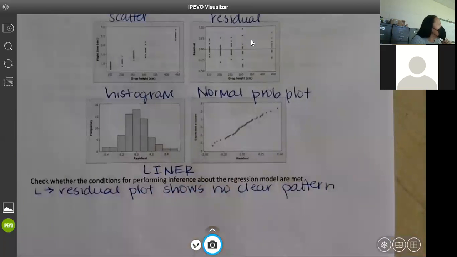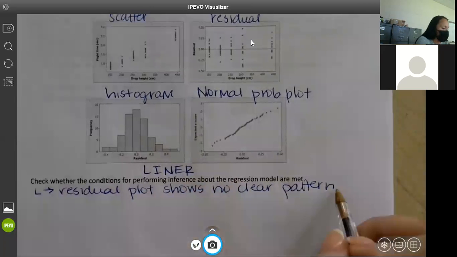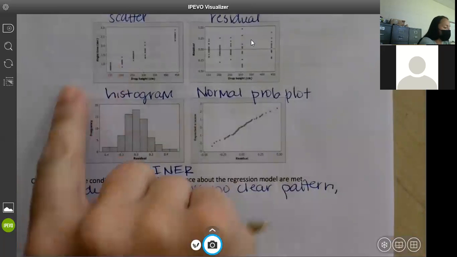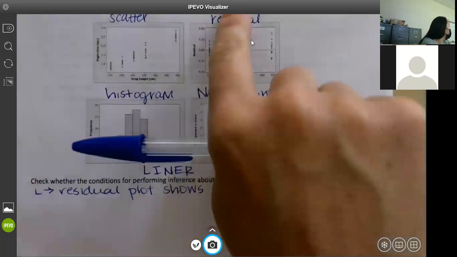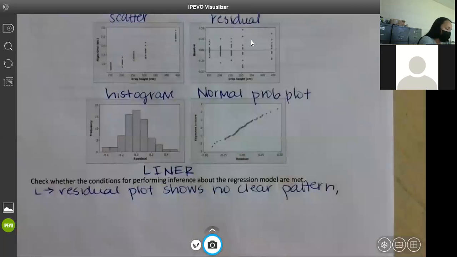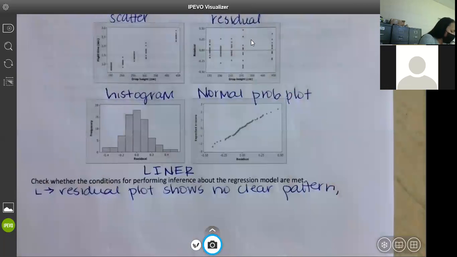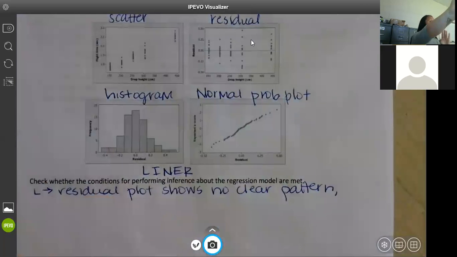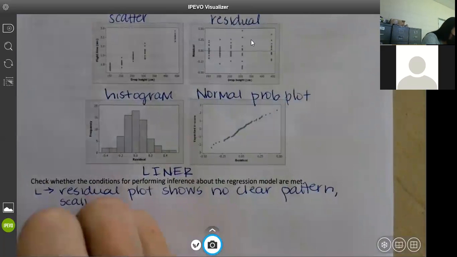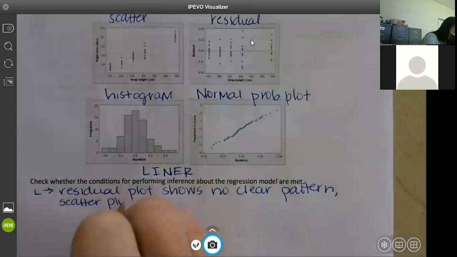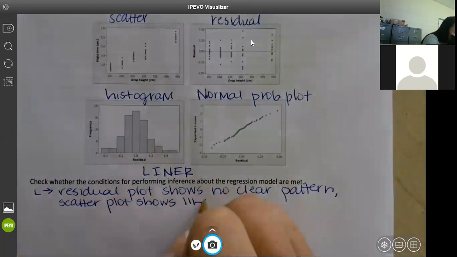For right now. If they don't give it, can you make them? Yes. Because they gave you the actual scatter plot, you can see that in the scatter plot, it is linear. It's increasing. You can see that as X increases, Y increases. So this is good. This would get you your answer. But what if you only have the scatter plot? If we have the scatter plot, it shows a linear relationship.